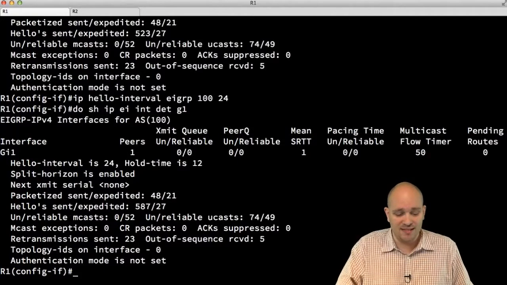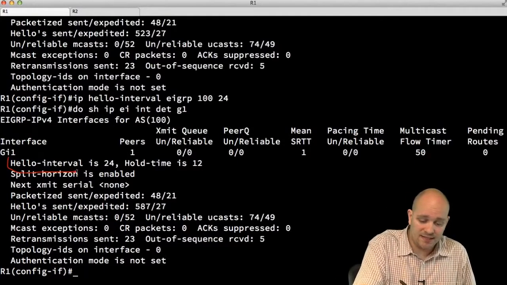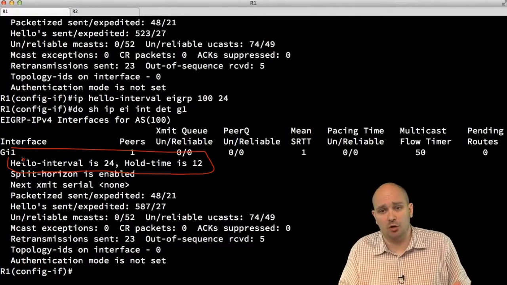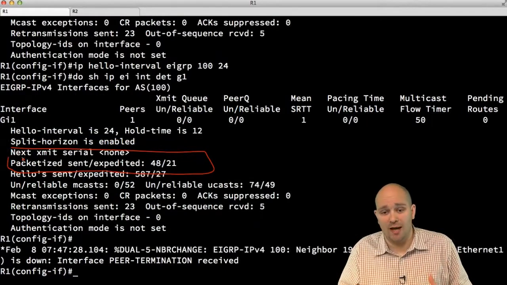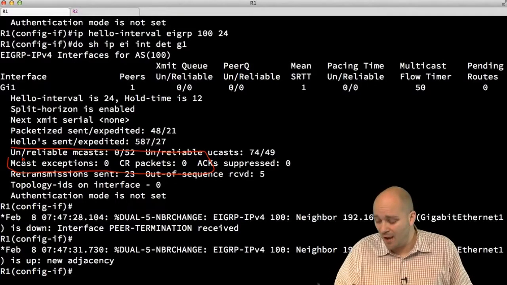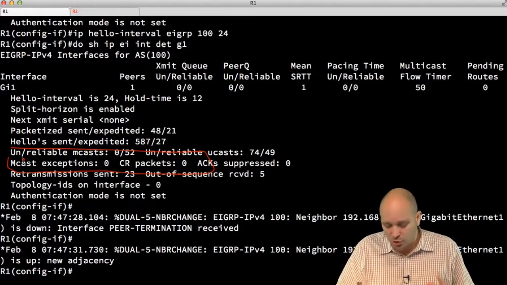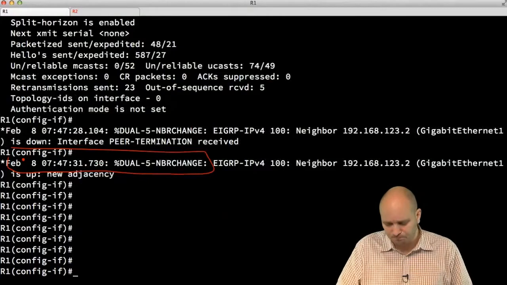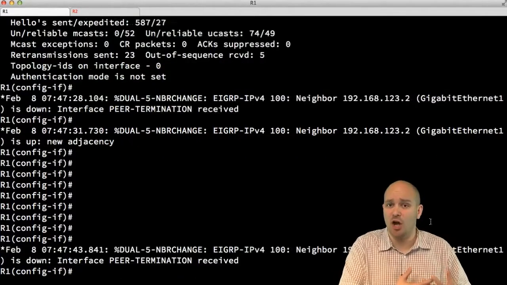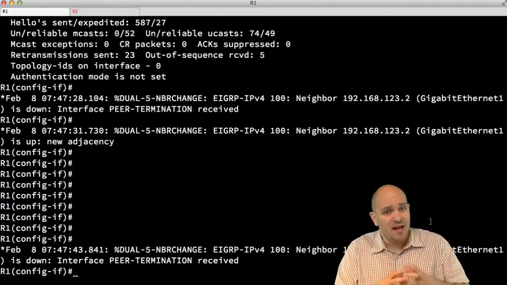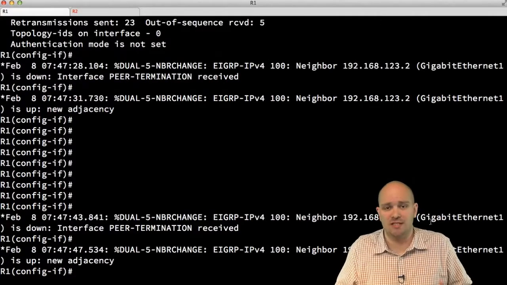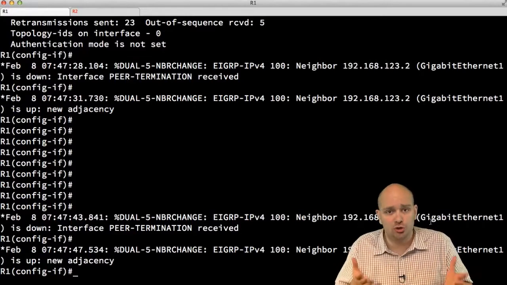So if I take a look at this output, take a look. This is, quite frankly, nonsense. This is a broken configuration. But what I'm trying to do now is to cause exactly this. I want to show you how this is going to play out. The neighbors are obviously going to disengage. We are going to have a problem, and then the neighbors are going to re-establish, because there is nothing wrong with sending hello messages except that they are arriving too slowly.